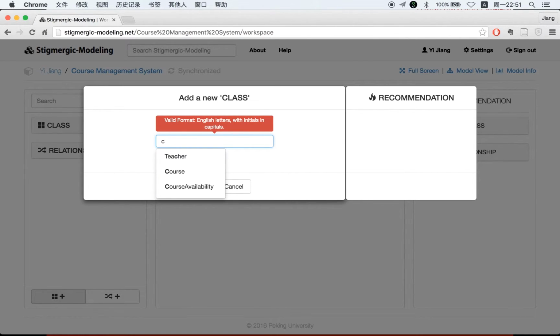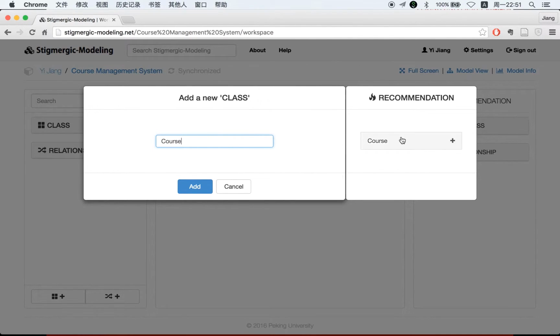So we can type in cost, and you can find there are some recommendations shown in this combo box. The order of the names here is according to the frequency of the words used, and when you continue typing, this tool will help filter the recommendations based on your typing.